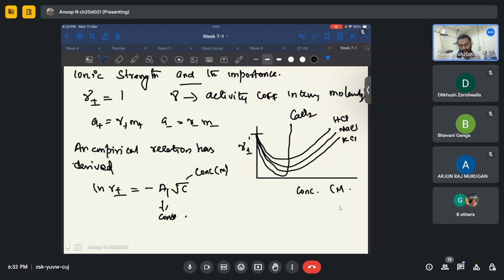So hence we can write that gamma plus minus depends upon the total concentration of ions as well as the nature. Nature here we can say, in one case it is Ca2 plus, whereas here it is H plus, Na plus. So it is nothing but the charge. That is, gamma plus minus will depend upon the total concentration as well as the charge or nature of the individual ions. Hence, a new term has been introduced by Lewis and Randall.